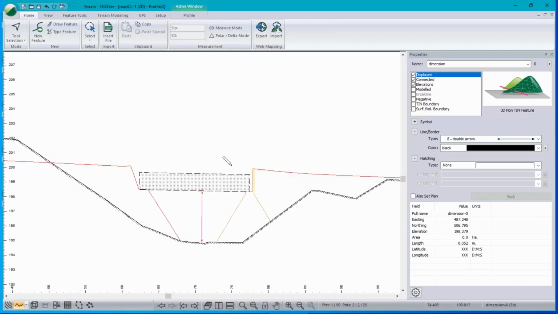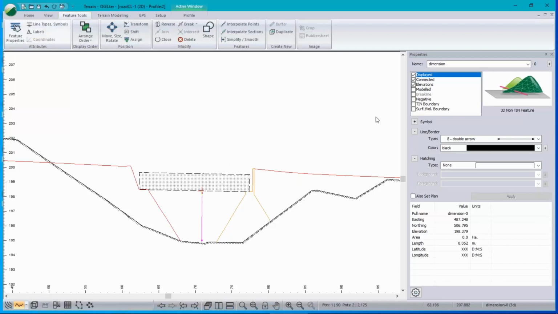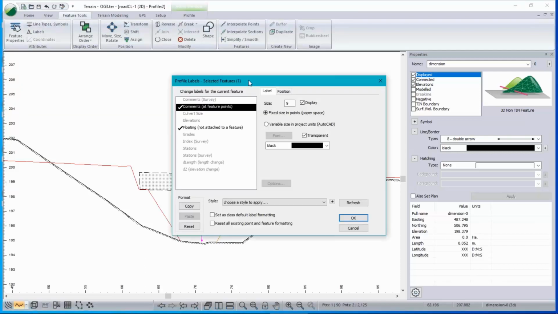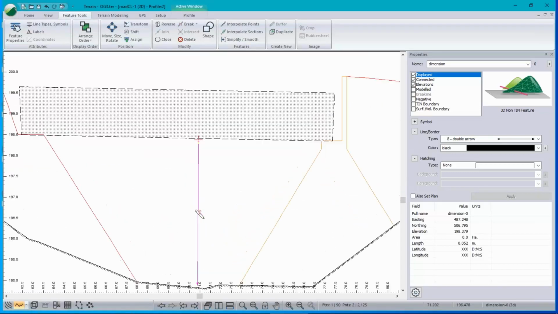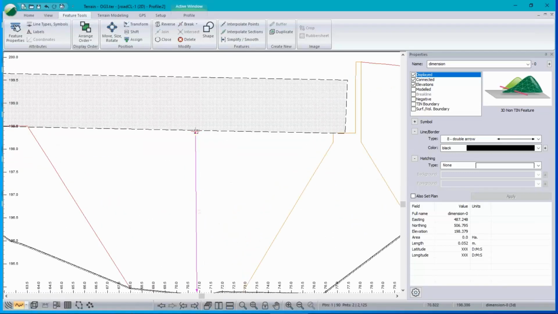Well, that's good, but how long is it? So again, feature tools, labels. This only modifies the selected feature, and I'm going to turn on length. There we go, 3.5 meters. If I'm careful, I can make the thing vertical with the mouse.